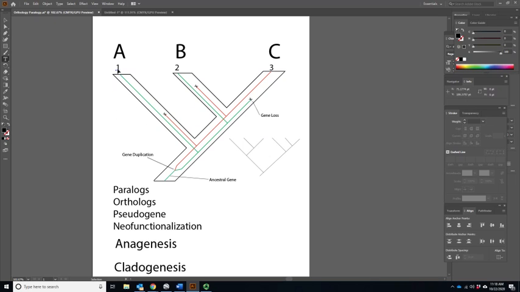I'm going to add numbers, and the numbers are just random. They're not supposed to mean anything other than a way to identify the different genes. So there's no rhyme or reason to why that one's 4 and the other one's 1. It's just so we can identify them a little bit better. Okay, so we have number 5.